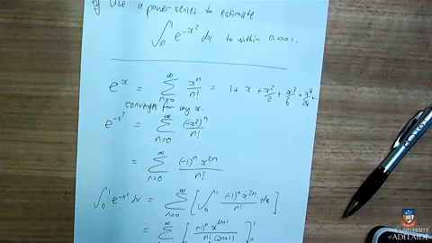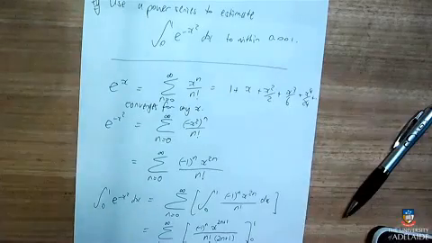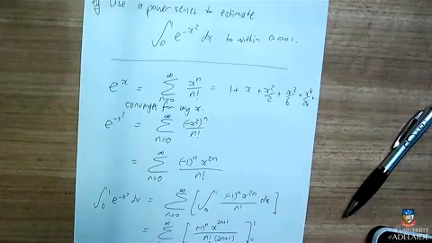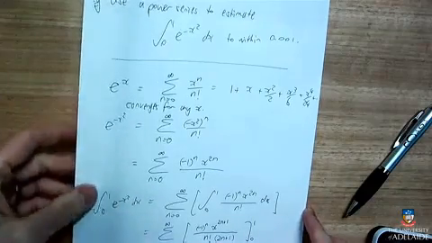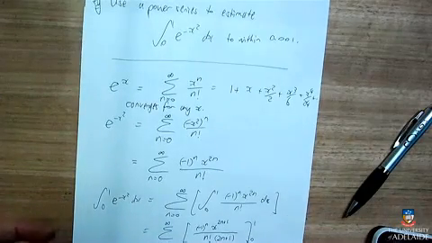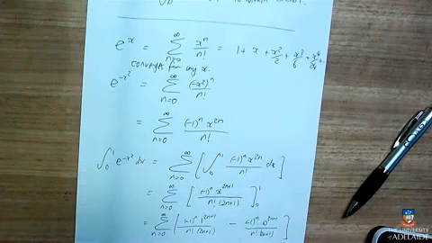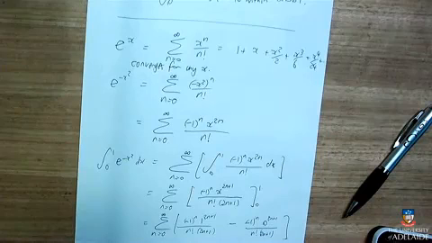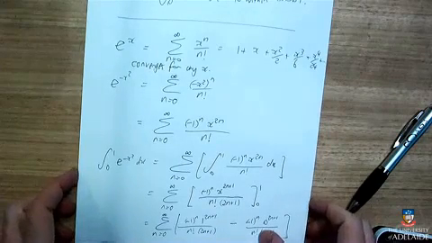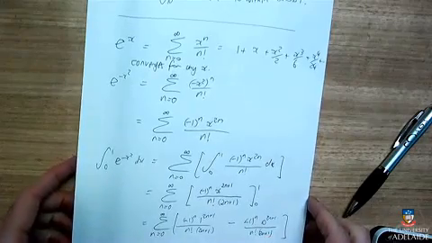Cool. But yes, it's sometimes a bit difficult to tell when they say use something, because I use it as my jumping off point and then did other stuff, and that's okay. As long as at some point in my working I used a power series, I should be all right. I mean, this is one of the keys to why power series are useful. I can do things like integrals of this to any accuracy I want by using power series. I don't know how a calculator actually does it. It probably has something fancier than this, but maybe it doesn't. Maybe it's still just a power series.